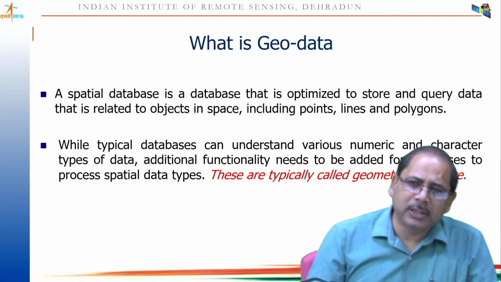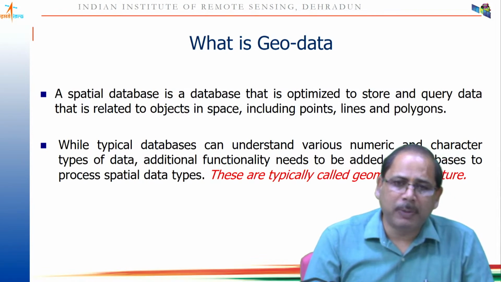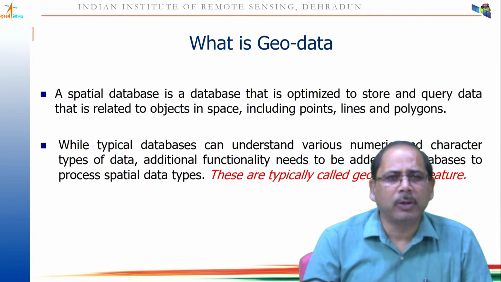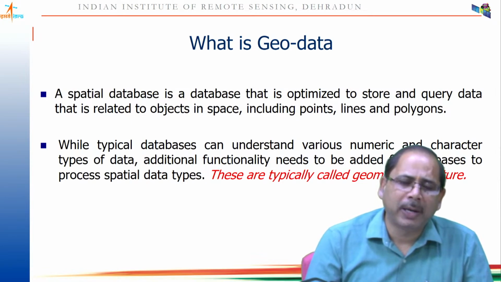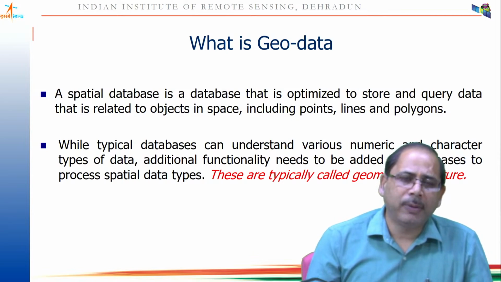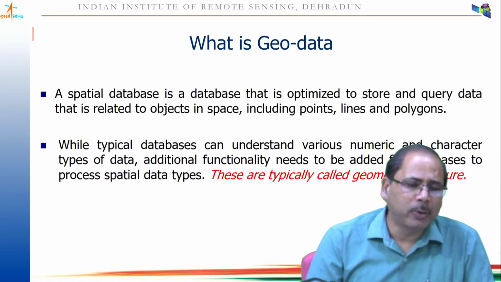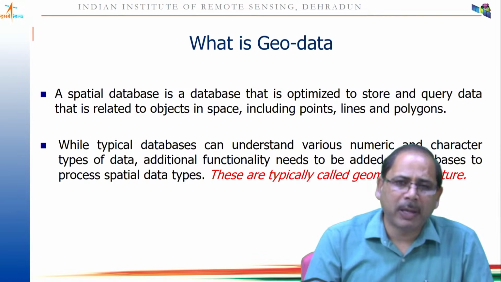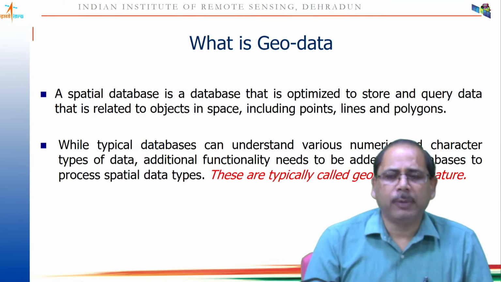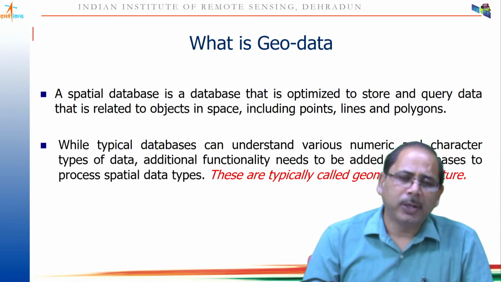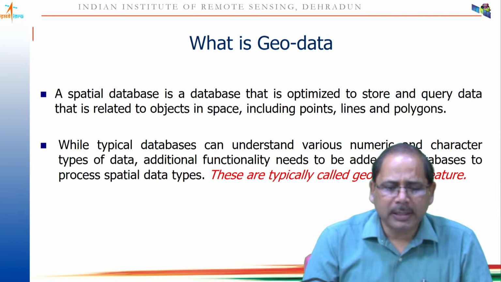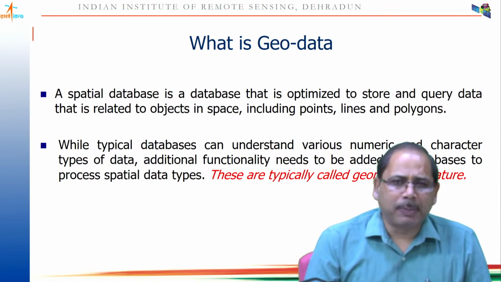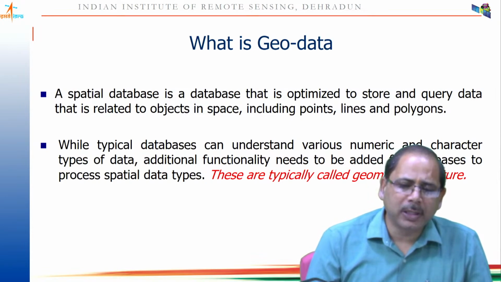Then if you apply a model, it becomes a decision support system. At an advanced stage, you can apply a knowledge base, and this knowledge base can be built on advanced techniques like AI, ML, deep learning or generative AI, and then we can develop an expert system. Today, expert systems are in practice in many, many domains. So before applying any computation technique to geographical or geospatial data, you need to understand how you define geodata. As the term itself says, geo means geographical or geospatial, and data means data.